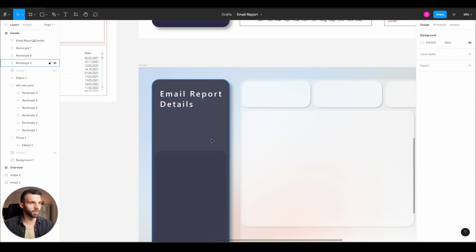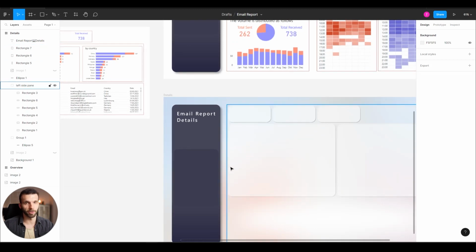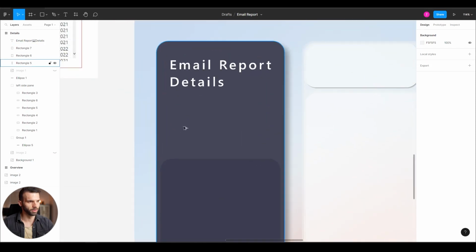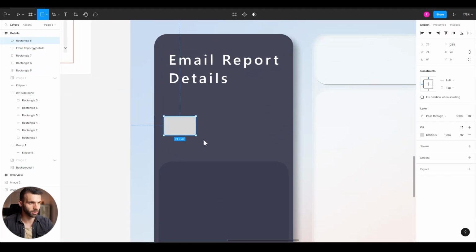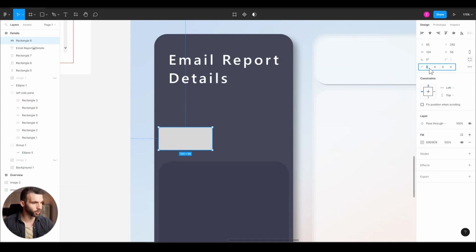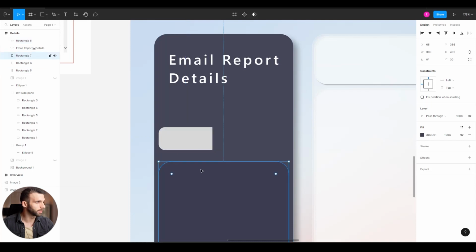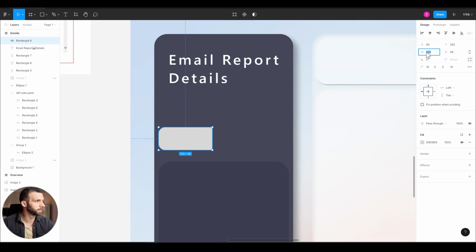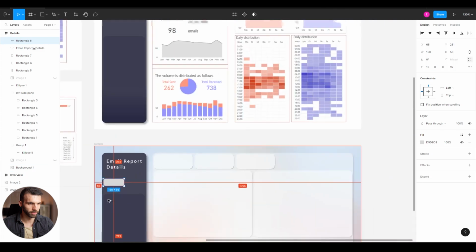And one last thing remains, which is to create the buttons. We will have two buttons, an overview and a detail button. Zoom in, press R, create a rectangle. Corners, let's change it individually. Click here. The first one is going to be 15, that's the top left corner. And the bottom left corner is the last one, that's gonna be 15 as well. This had the size of 300, let's make it 150. And align it with it, kind of like this.